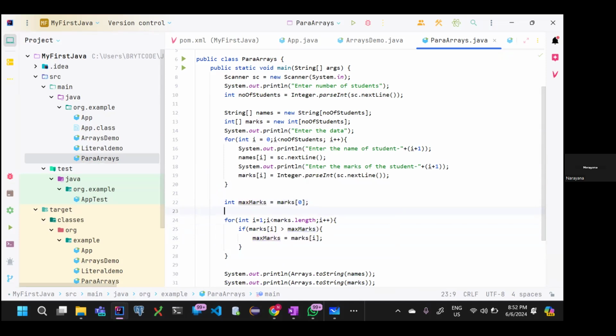I will also create max index equal to 0.